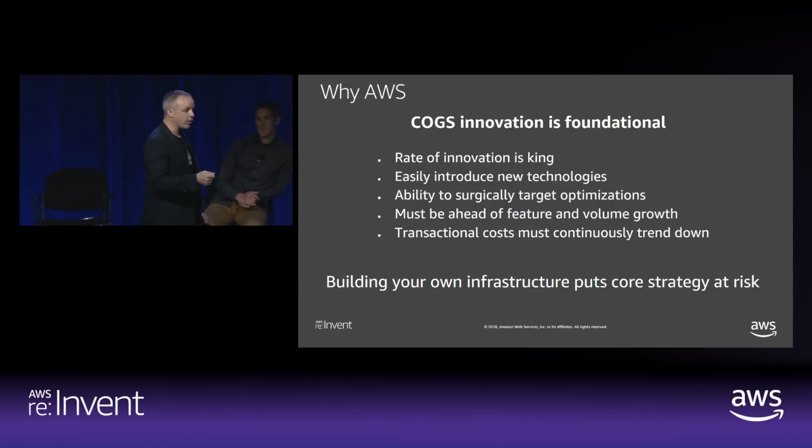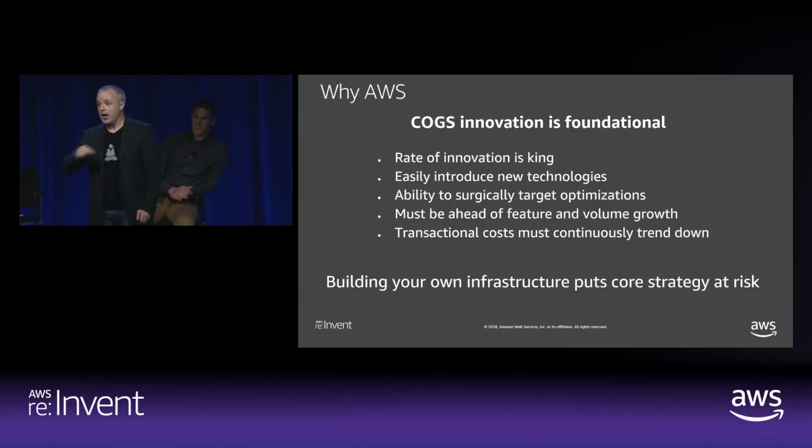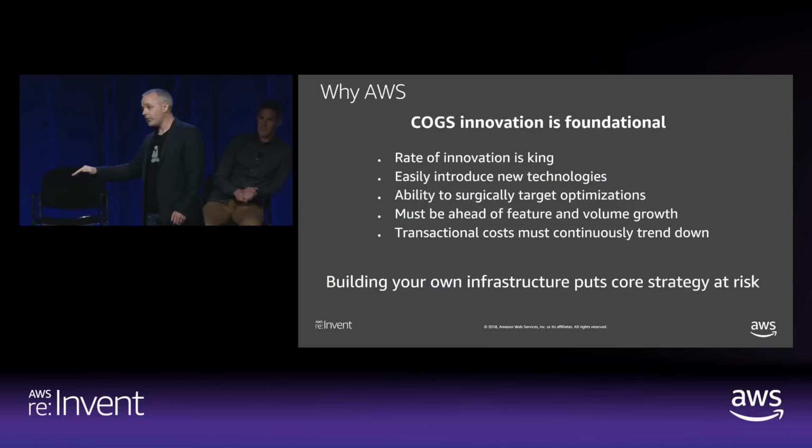And if you get really good at getting away from transactional costs, like per transaction costs, and you get good at I/O costs, you change the model on which you're able to deliver really large systems, which means you can have massive amounts of data. It's a lot more affordable. Specifically, we're going to cite this.